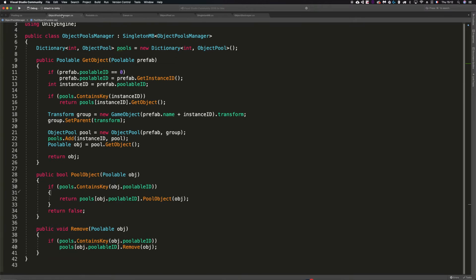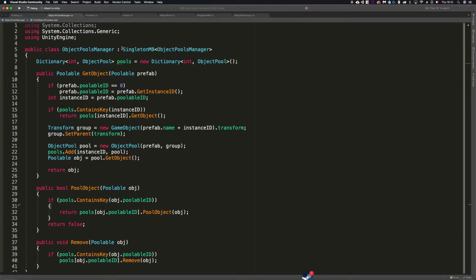So now let's see how we create the object pools and how we call them with our object pools manager. So the object pools manager is a singleton. If you don't know about the singleton pattern, you can look it up. If you're curious about how I implement singleton, we could go over it, but it's not the topic in this video. So object pools manager is a singleton of object pools manager.